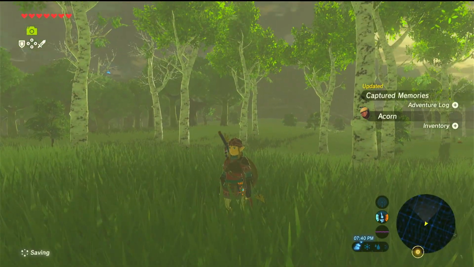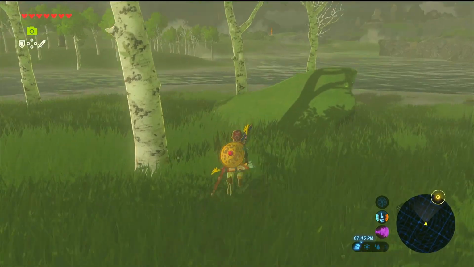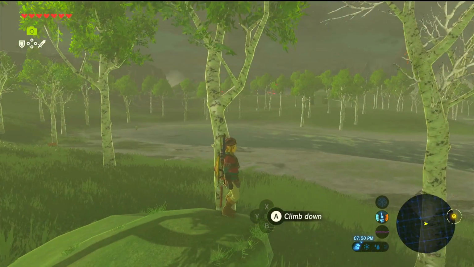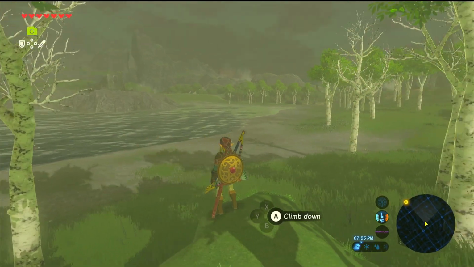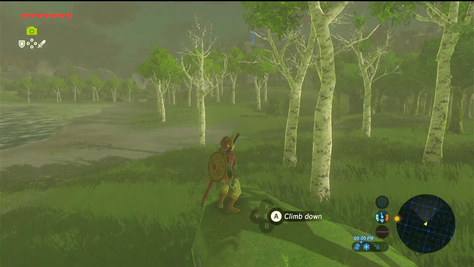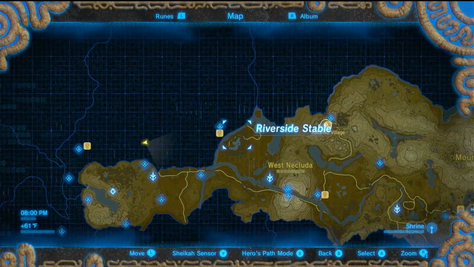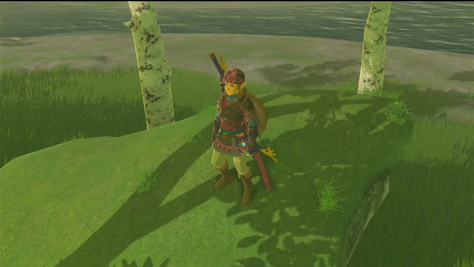Yeah, definitely one of the easier memories to get. Yeah, we're definitely starting to get into nighttime territory, so let's head back to Kakariko Village and talk to Impa.